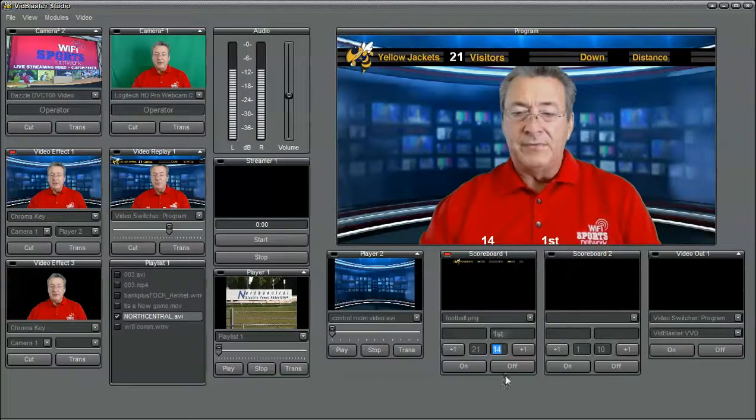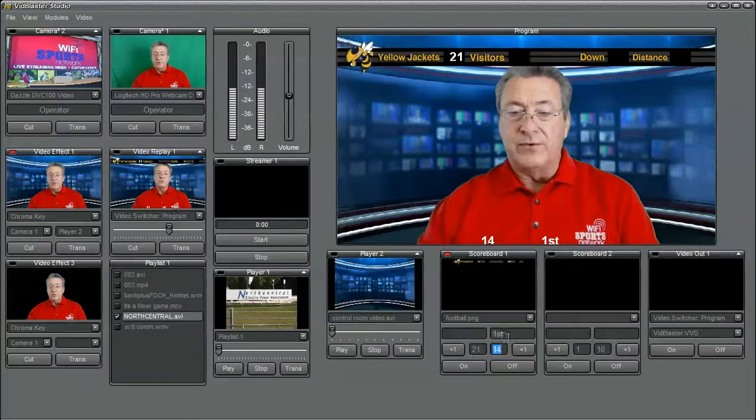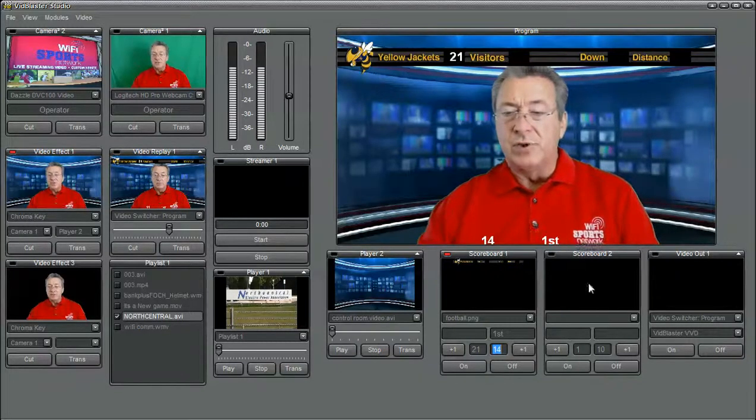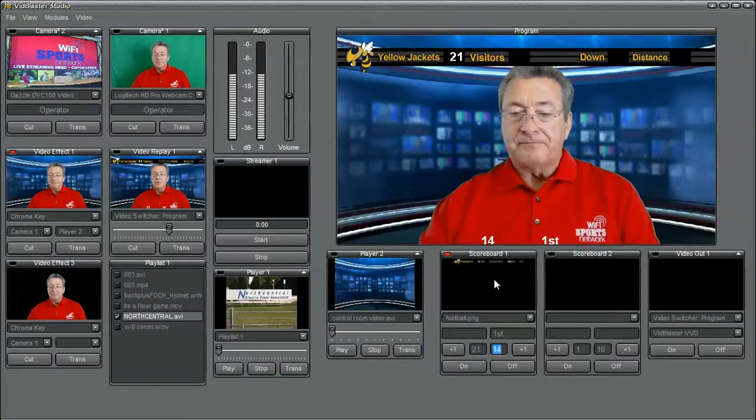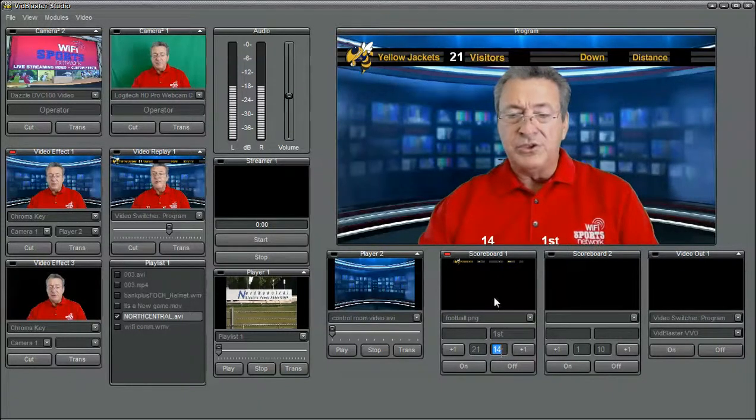Now we found our 14 that was already here, and it's here, and our first for first quarter, which would go right here. So we just need to move these scores, these numbers into those positions, and then we'll work on the second scoreboard for down and distance. So let's move the 14. We know that we're at 7 as far as this goes. So let's come to our second position score.